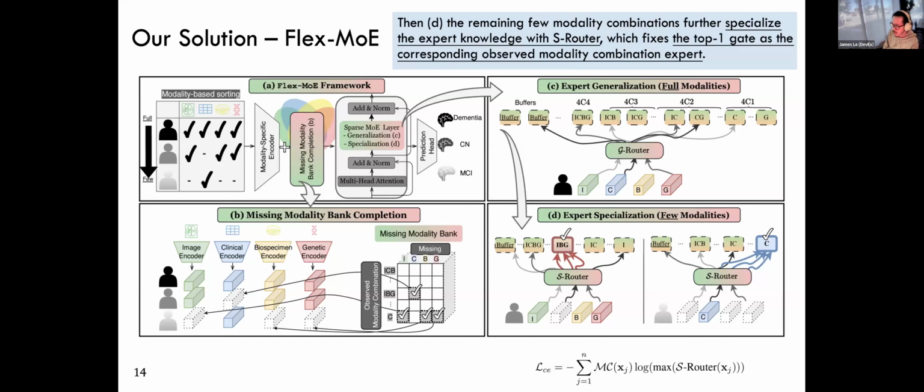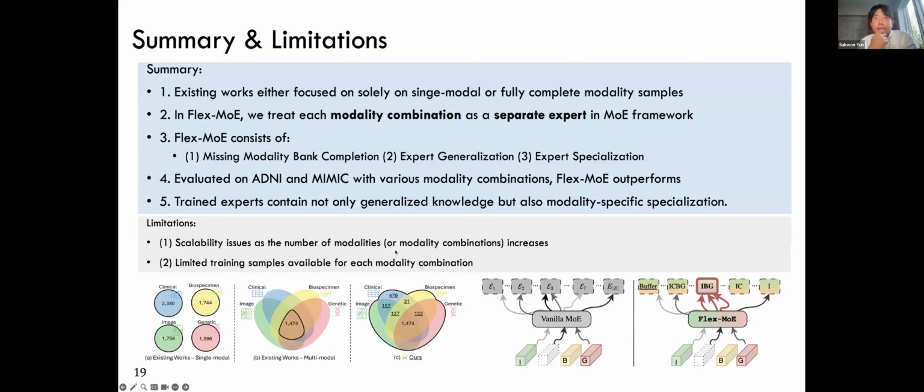Perfect. I think you mentioned one of the limitations, if we go to the last slide, the limitation part, scalability. The issue here is when you do the modality combination, right now there are only 4, so it's easy to combine them. But if you want to add additional modalities like audio or video, then the modality combination will double or triple, right? Exactly. So how do you think about intelligently solving that problem?